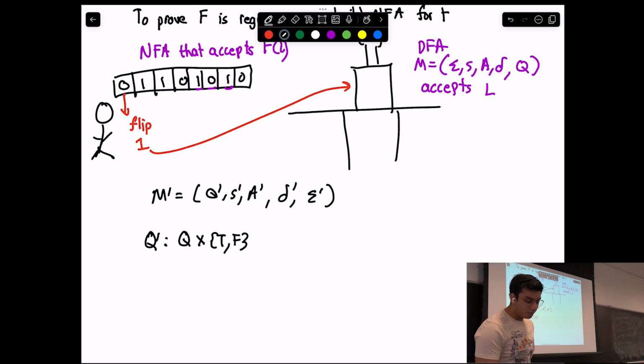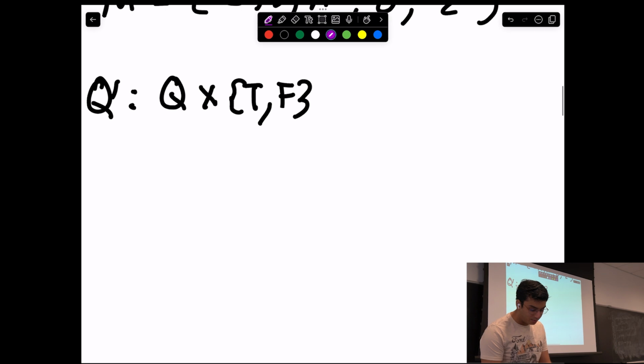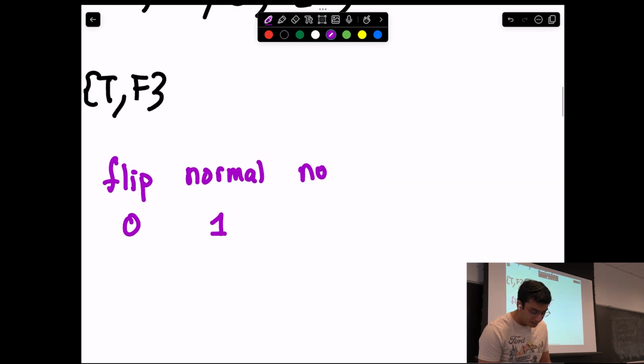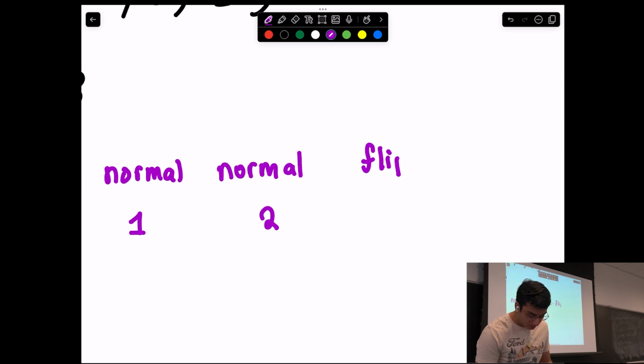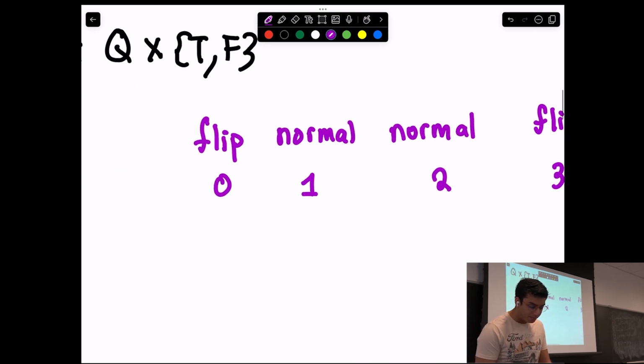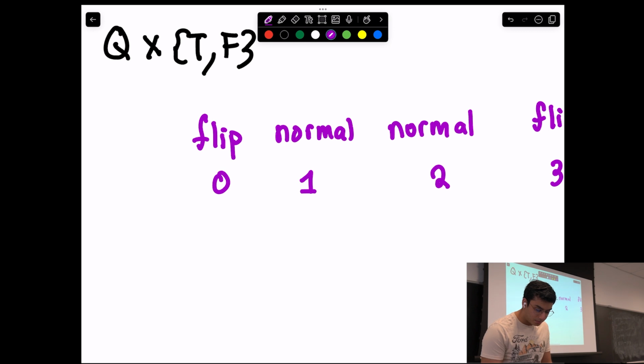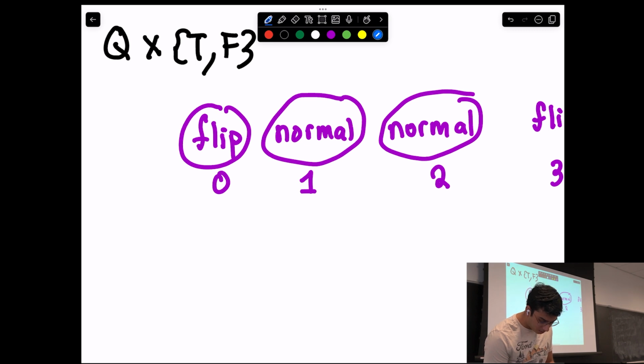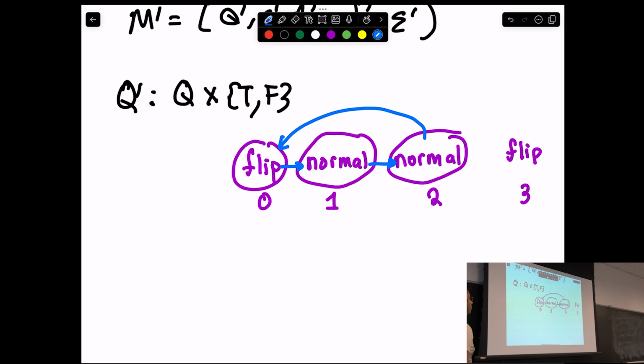So if we're flipping every third, the process that we're going to follow is flip the 0th index. Don't flip, we'll call this normal. Don't flip the first index. Don't flip the second index. And then we want to flip the third index. Right? So if we were to represent this, we can think about this process visually, where we sort of follow the cycle.